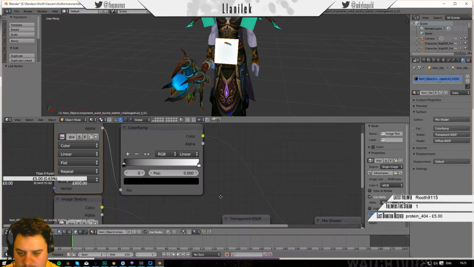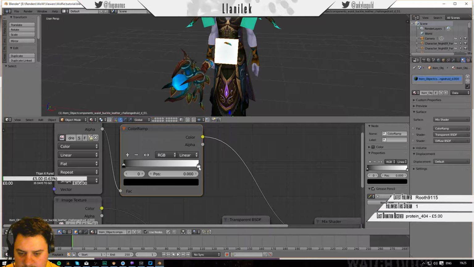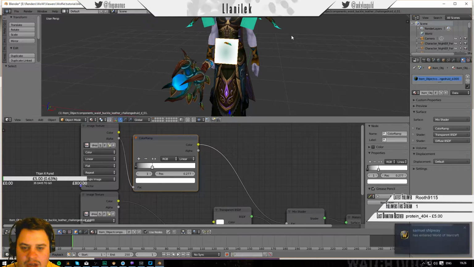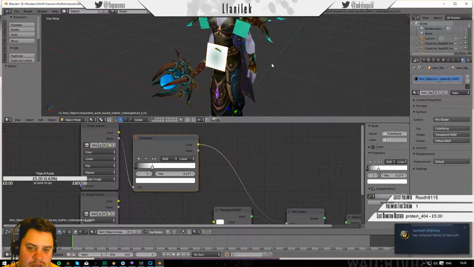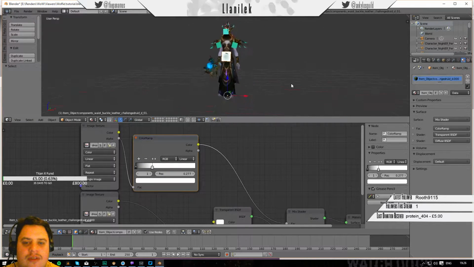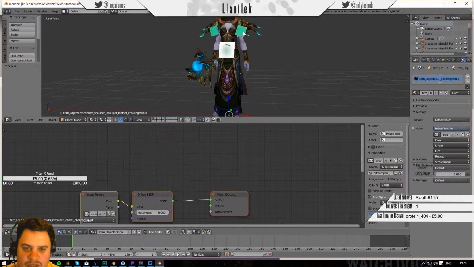Let me just quickly move up to here. I found if you grab the white here, move it across to about there, 0.277 should be enough. Now you might not get these on your particular model, but if you do, then this is how to go about doing it, and you'll know whether something needs transparency or not. You don't have to do it on all the textures, just a few of them.